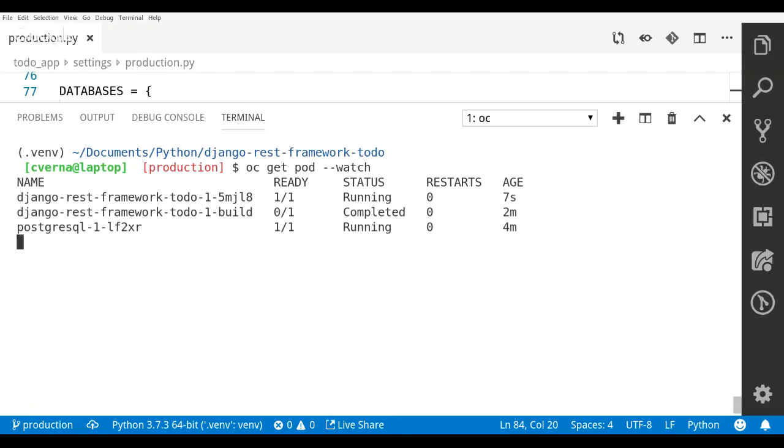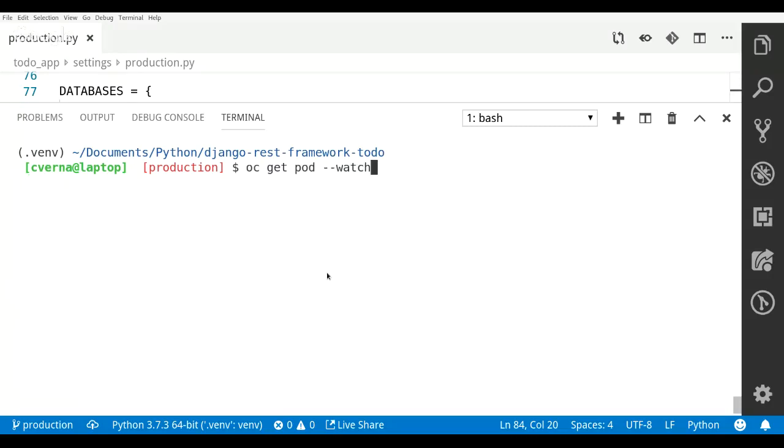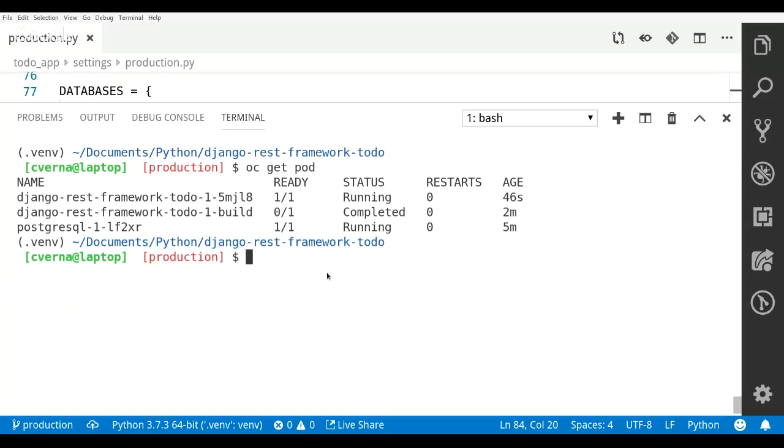So now what I will show you is, during the slides, we were talking about the OpenShift build and the OpenShift deployment. So now I will show you how we can ask OpenShift to create more containers for our web application.